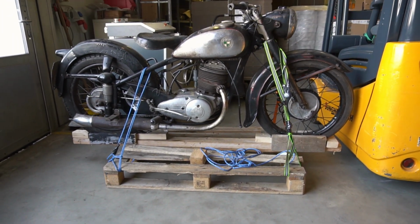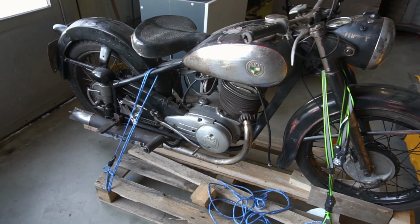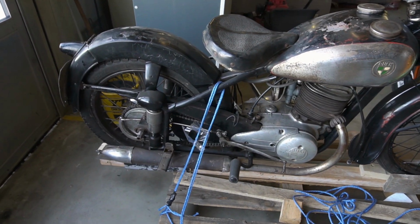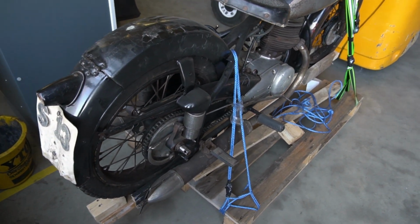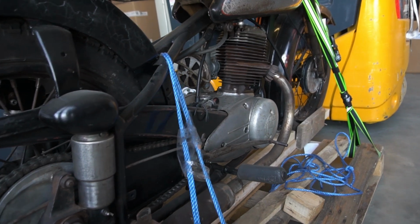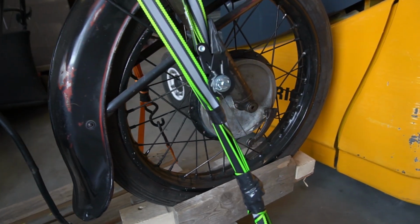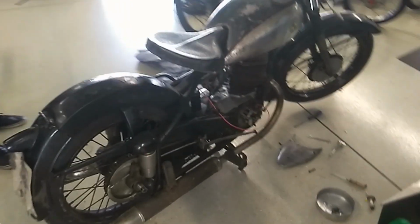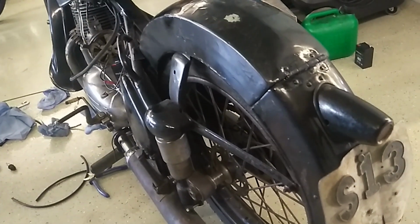Well, it's been a while, but I'm back with something new. So, well, this basically is my new motorcycle. I know it's a bit of an upgrade. I bought it already a few years ago from Sweden, imported it back to Austria. It is Austrian made.